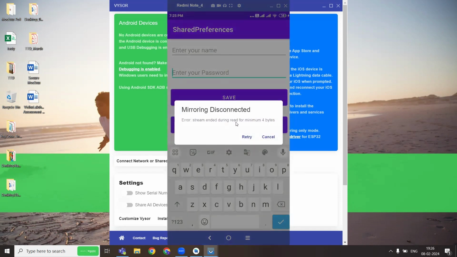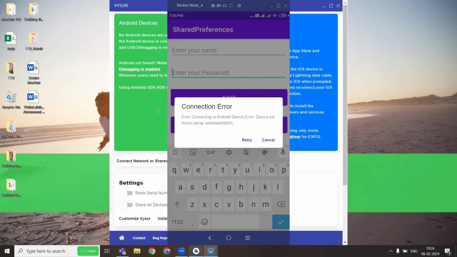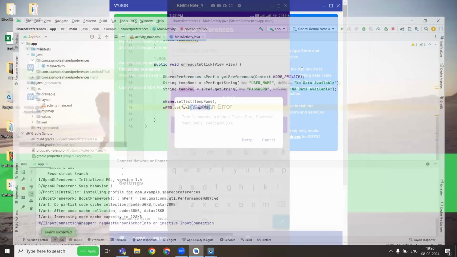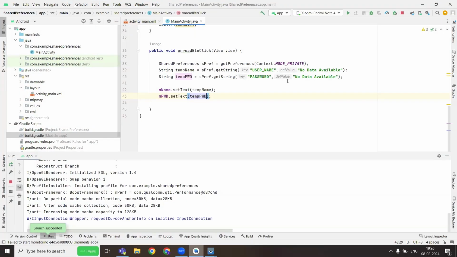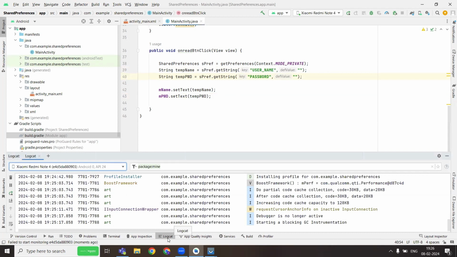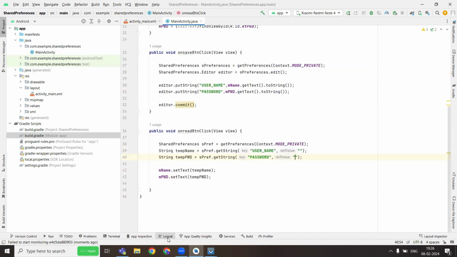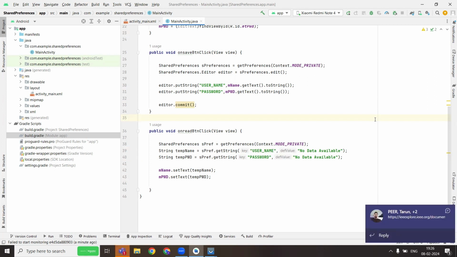What I mean to say here is, for example, if I simply keep an empty string here, after clicking on the read button, a user does not know whether the data exists or not. So if you specify a message like this, the user understands that there is no data saved inside our application, and that I didn't log in till now. Your application should always be user friendly.